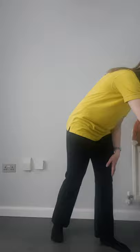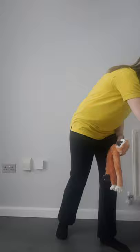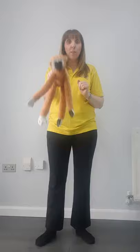Right, we are going to do... Get ready! Not that one. We're going to do five little monkeys. So you need to find yourself a teddy. If it's a monkey, that's great. If it's not, don't worry. Just grab any teddy. And I've got my little girl's monkey.